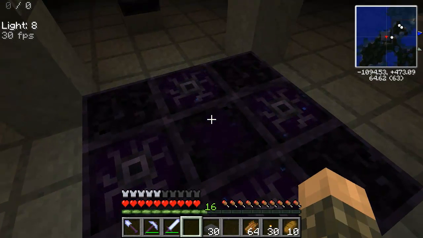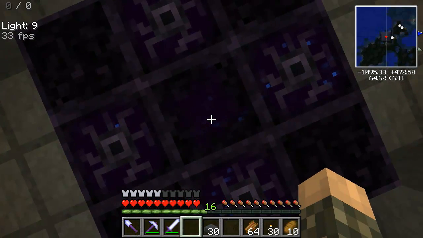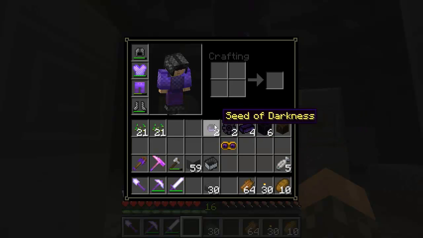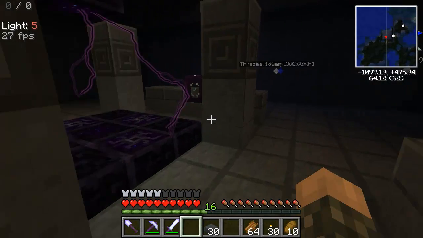So I don't know if I jump, I die. Most likely I figure I die. So what I did is I dropped sand blocks in there one at a time until I basically filled it, and then I just dug my way down. And that's how I found all those cool dark stone things, like the Void Cutter, Void Crusher, and the Seeds of Darkness, because I knew I needed Seeds of Darkness in order to make the Darkness Generator, in order to make more Seeds of Darkness.